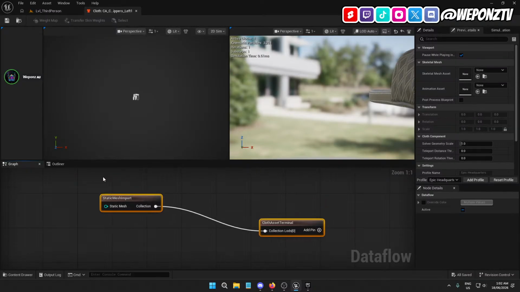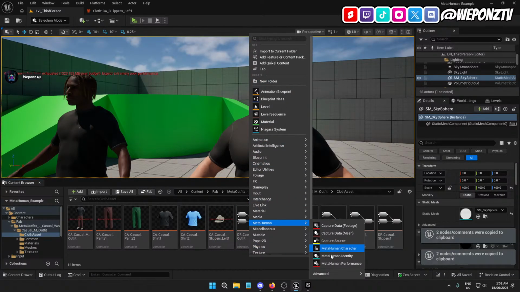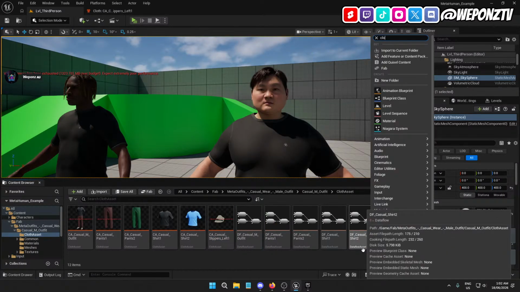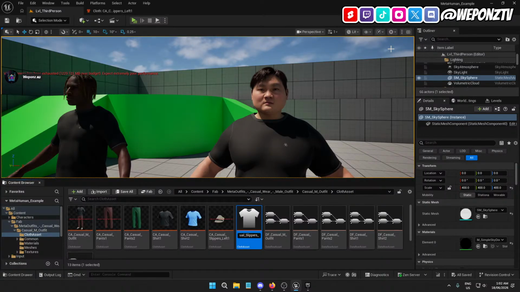We can copy this and do casuals. Cloth assets. Casual slippers. Left 2.